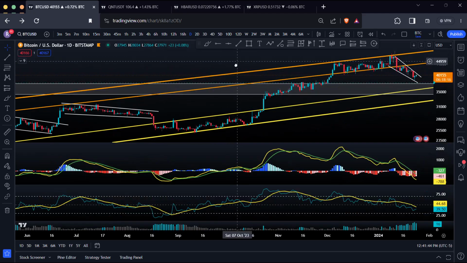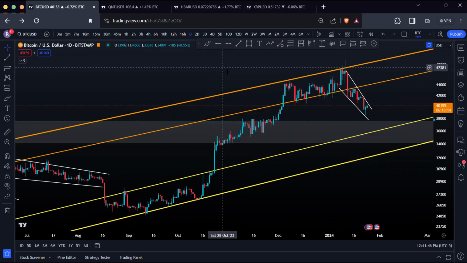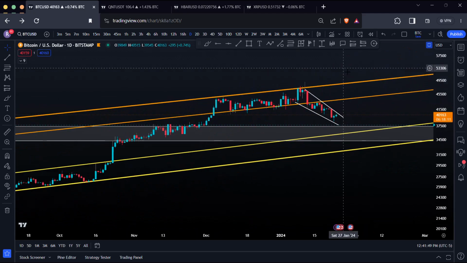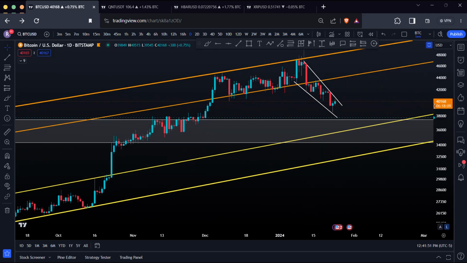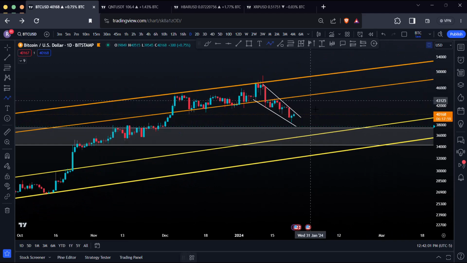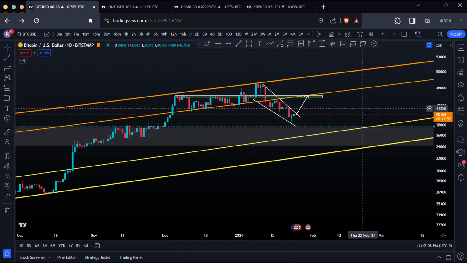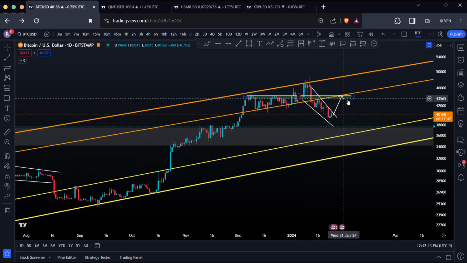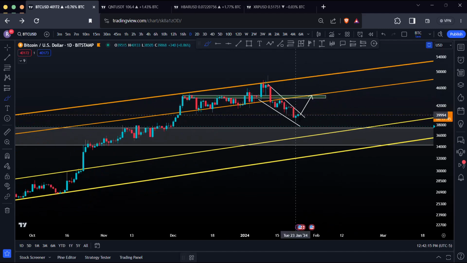So I do think on the daily time frame, because we're still getting bearish divergence on the weekly, this falling wedge is going to come to an end, and I do think we have potential to break to the upside to potentially 43 to 44,000. The reason why I say that is now I'm playing chess. I do think we break up. The first thing I see is this zone right here, like I said, and that zone lines up with the previous resistance that was resistance, right? The orange line.